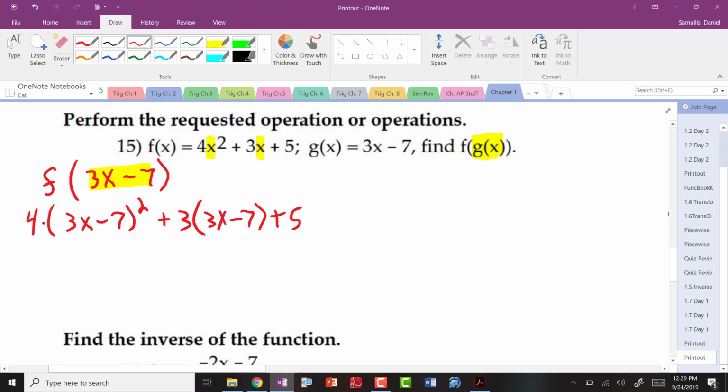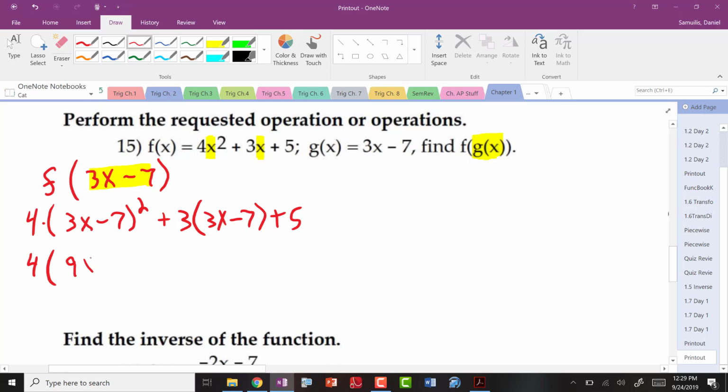And by the way, you cannot distribute that 4. That is illegal in terms of PEMDAS. You must do exponents first before you multiply, which is what's going on there. So that's mistake number one, how we always teach, as I lament in class, why do we make these mistakes over and over again? All right, I'm not teaching foiling.